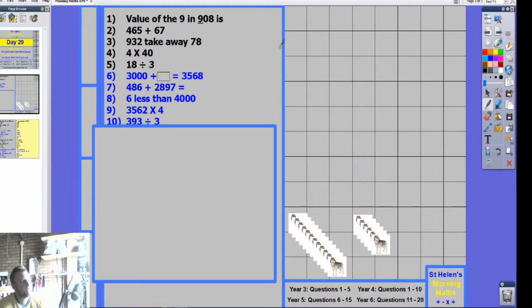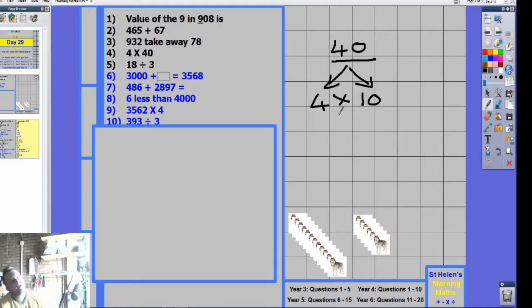Then move on to 40 times 4. Now you can make this as hard as you want. You can make this as easy as you want. Partitioning is something whereby you can split the numbers up to make it easier for us. Mr. Saul calls this multiples in disguise. So 40, I don't know if you can remember, but it's made up in the 4 times table, isn't it? It's 4 times 10, isn't it? It's 10 fours. 10, 20, 30, 40. You do 10 times table, you should be absolutely fine with that.